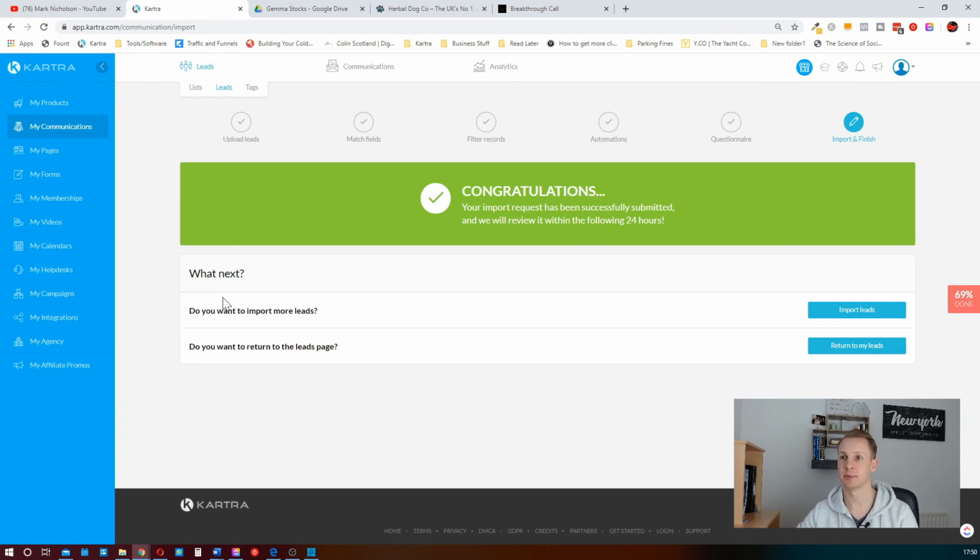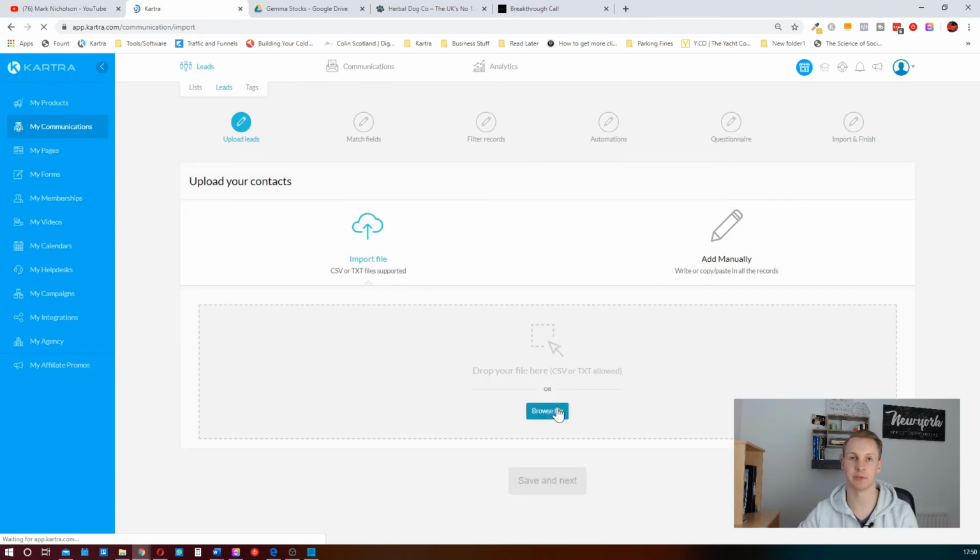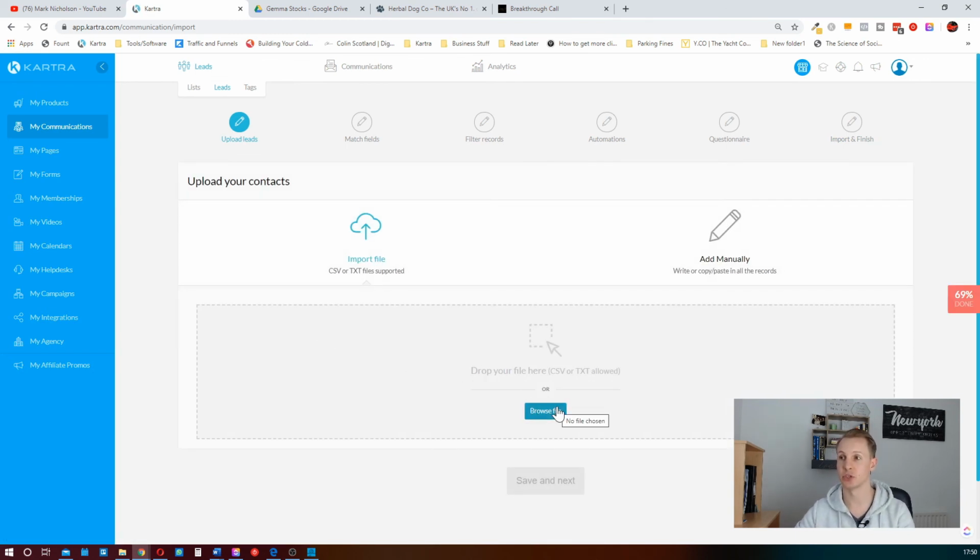If you have other types of CSV files, all you need to do is click here to import more leads, like another type of CSV file. So obviously if you had segmented your data into different files, like I recommend you do, in smaller chunks, in case you want to apply any tags to those, then when you upload the CSV into the CRM, you can make sure that you market to them correctly going forward.